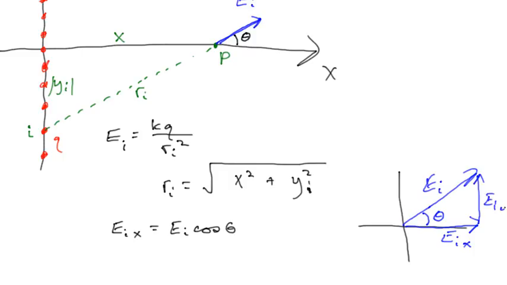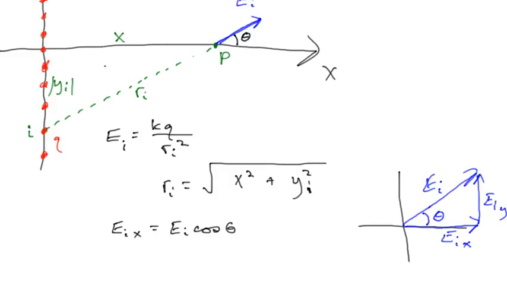E sub I y component. I should point out that for every charged particle that we have down below the origin, there's going to be a corresponding one up above the origin with the electric field in a direction away from that charged particle, so it'll be down and to the right, whereas this one was up and to the right. And it'll be the same distance, so it'll have the same magnitude, and that means it's going to have the same magnitude of the y component. But this one's got a positive y component, the one that I showed, and the other one would have a negative y component, so those will cancel out. So the y components of the electric fields due to all these charged particles cancel out pairwise.